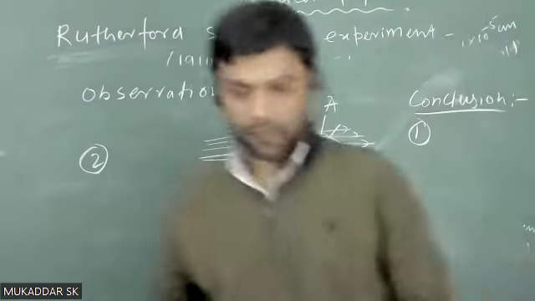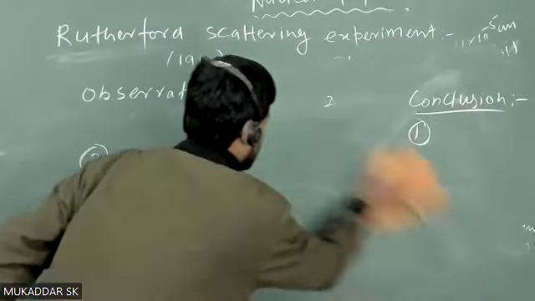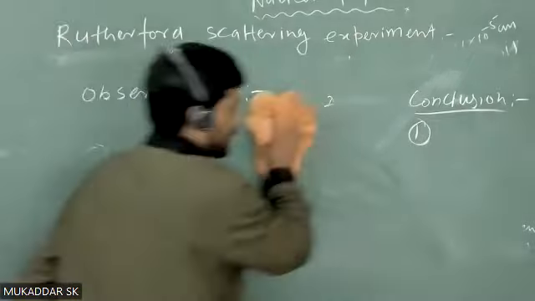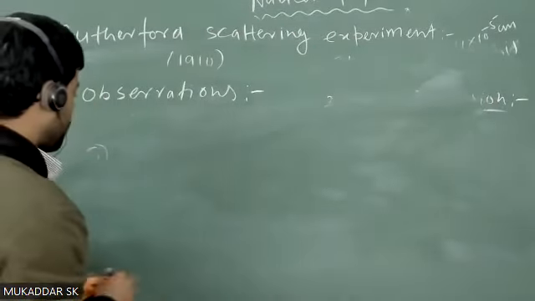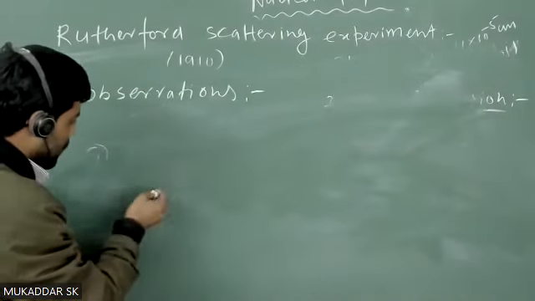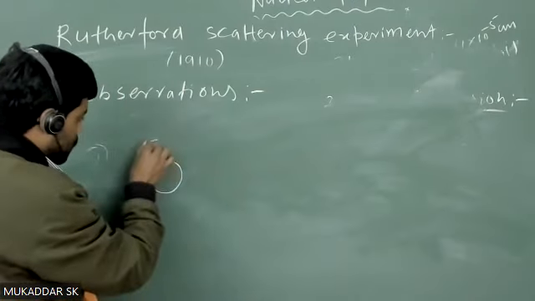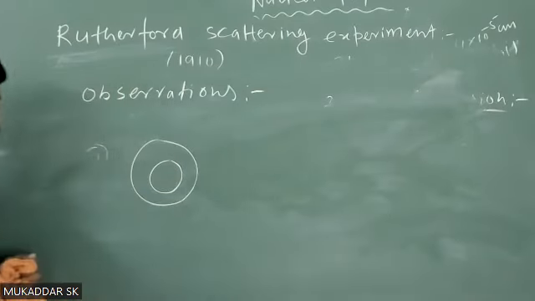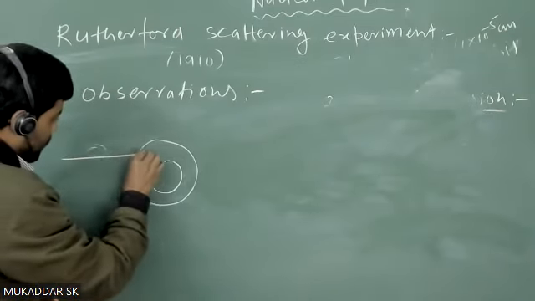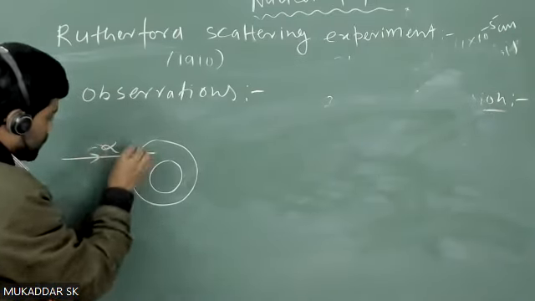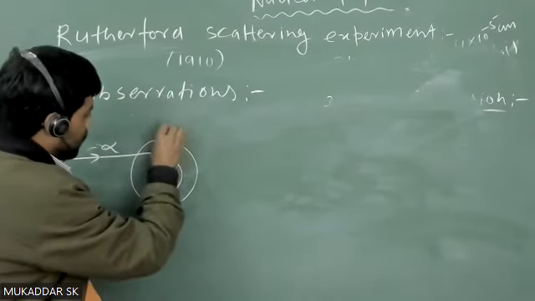There is a small mass or charge concentrated at the center. So we know that exactly. We know that the alpha particle has a positive charge. And what is happening? You have a nucleus, and an alpha particle is incident on it with a positive charge. So there is scattering at some angle.